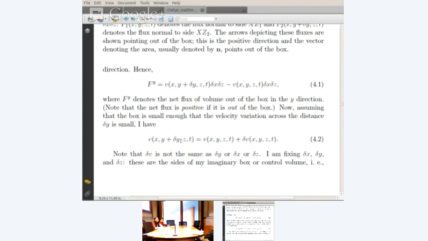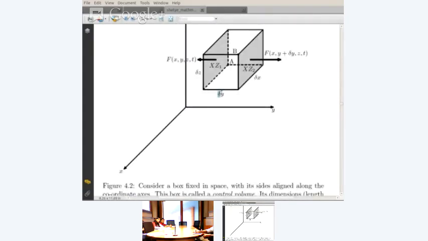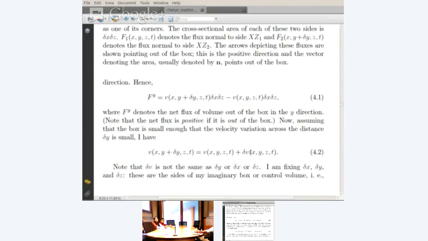If you were to look at the expansion for V in the neighborhood of x, y, z, t, and we are looking at it now only in y, you would write V at y plus delta y equals V at y plus delta V by delta y at y into delta y. The first term in the Taylor series. We have kept only that. We cancel out the delta y's and we are left with this delta V. So all we have done is retain the first term in the Taylor series. And that is why this distance delta y has to be small enough for that to be possible. To the extent that this is small, this truncation is valid.